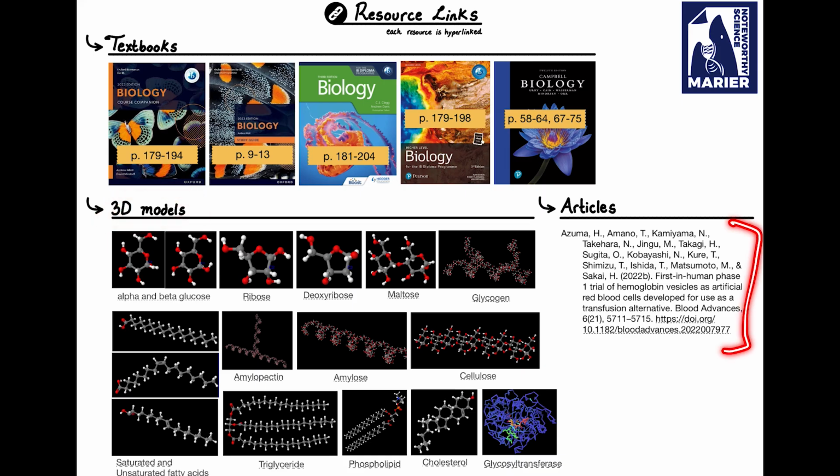And then the article I listed here is something that's really, really interesting, and it has something to do with glycoproteins. There was a fairly recent paper and breakthrough discussing the potential use of artificial blood that would eliminate the need for certain donations or certain recipients with respect to blood groups. So this is an extremely interesting paper to have a look at. And lastly, I would always encourage students not to learn just for the sake of a test, but learn for the sake of learning, learn for enjoyment.